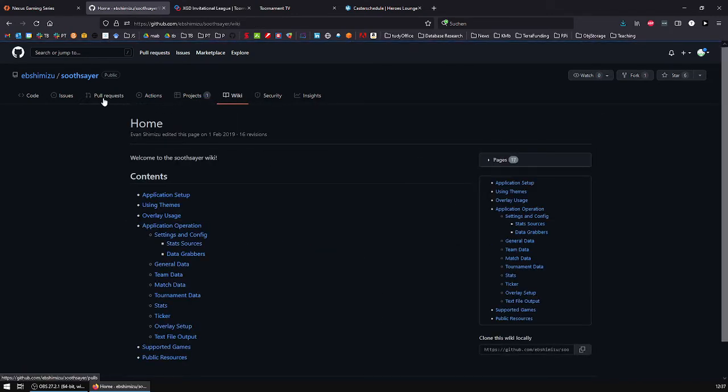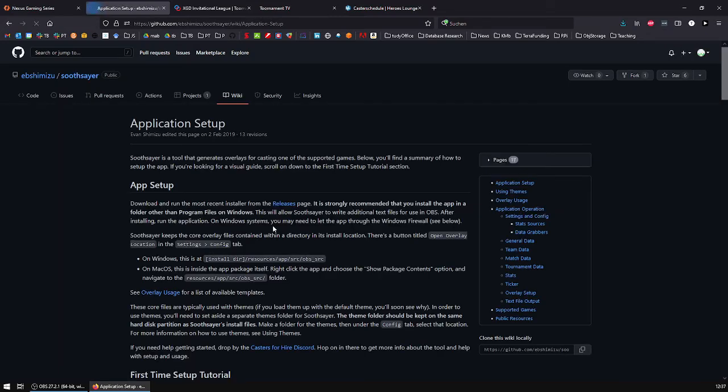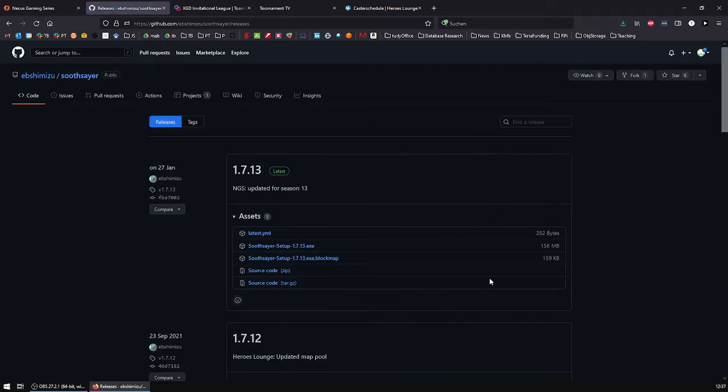Actually, just go to the wiki, but I think the link leads you directly to either here or to the home page or to the download page. So you go to application setup in the wiki, you go to releases, and then you land here. So I think the link I have in the document links directly here.